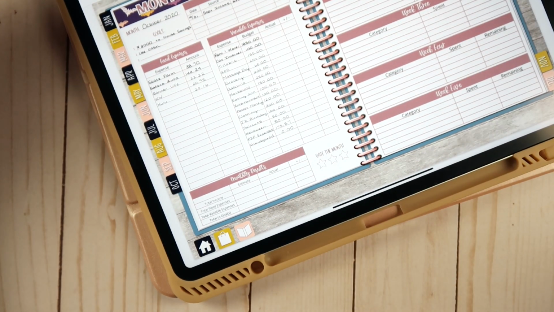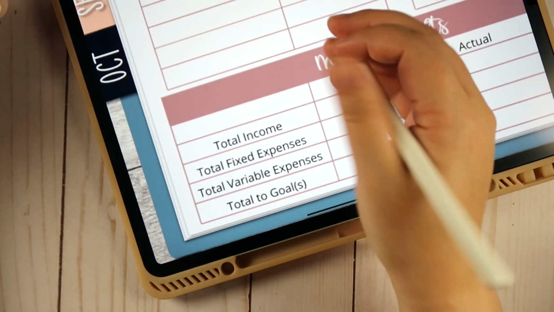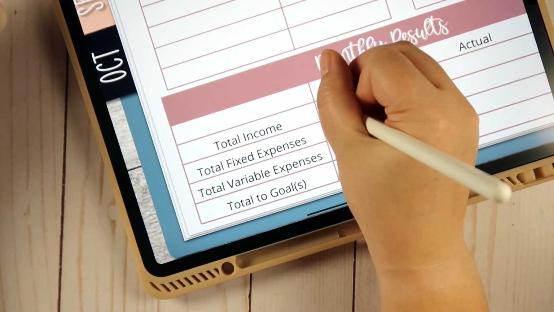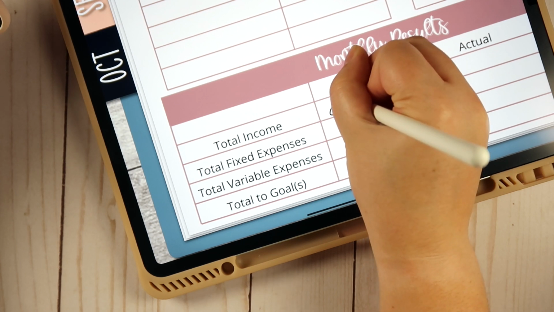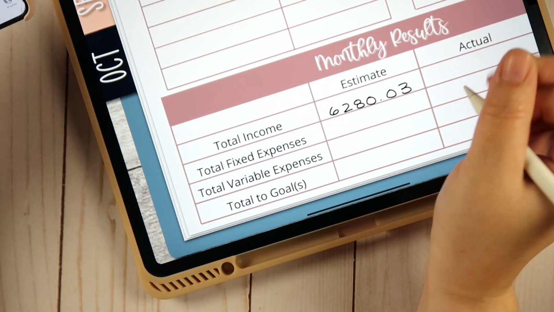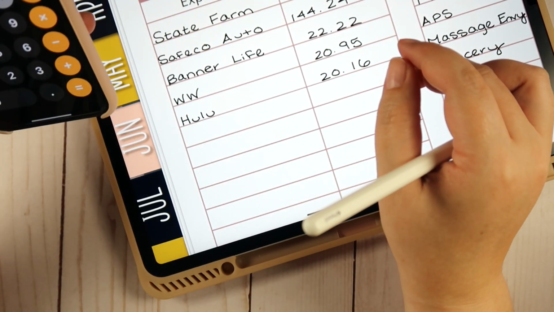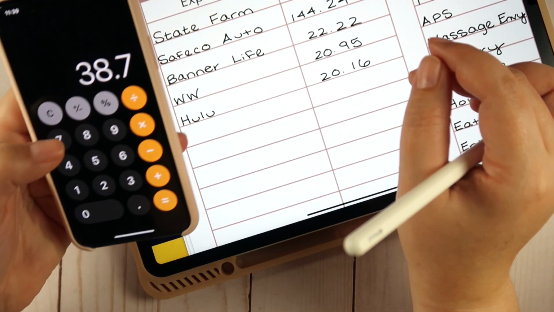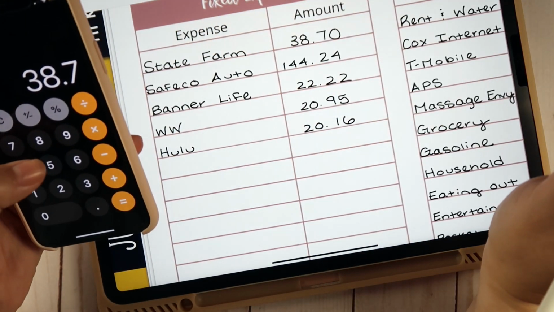Okay. So now we just have to go through and put in our monthly results. So for our income, the estimate is gonna be $6,280.03. Our total fixed expenses, let me go ahead and grab my calculator. I should have probably calculated this beforehand, but we got $38.70. Oops, out of frame there.